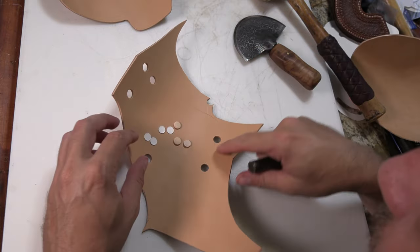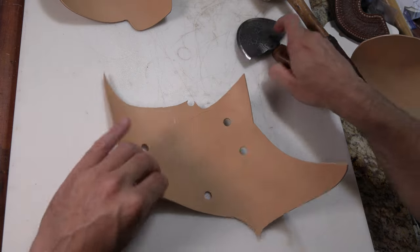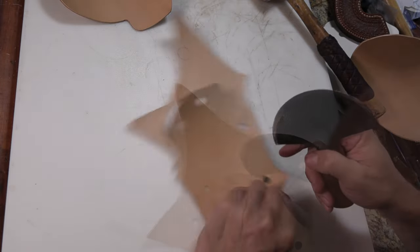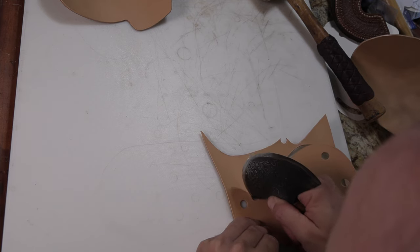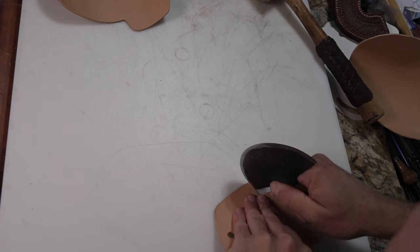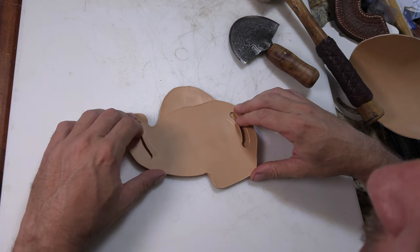I'm using a three-eighths inch hole punch for a couple of these corners and then the ends of the belt holes. That's so that when I cut out from this hole I don't leave a little nick on the inside that's going to be a tear spot or stress point. Even if the corner is too tight to get a good cut, you can always cut it off kind of square and then go back and round it out. I cut these belt loop holes on the front piece but don't bother cutting them on the back pieces yet.